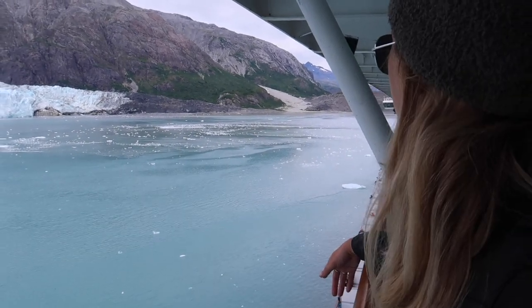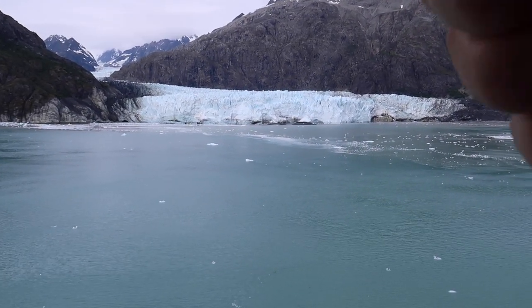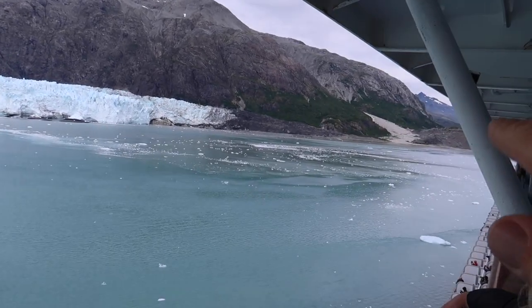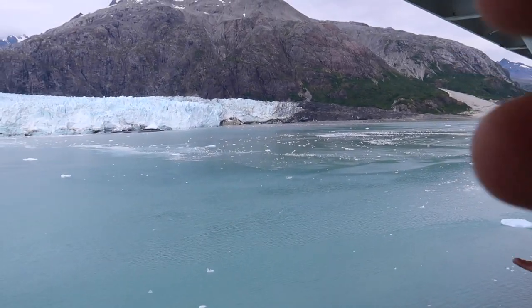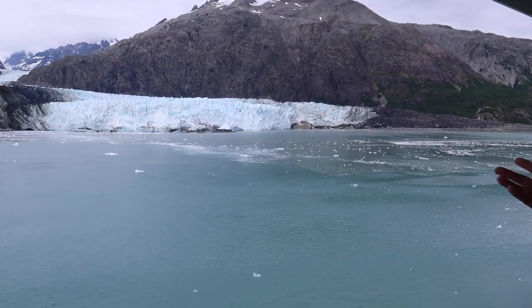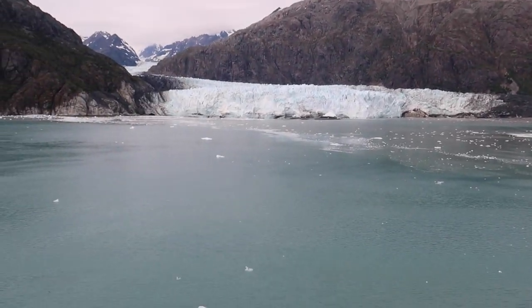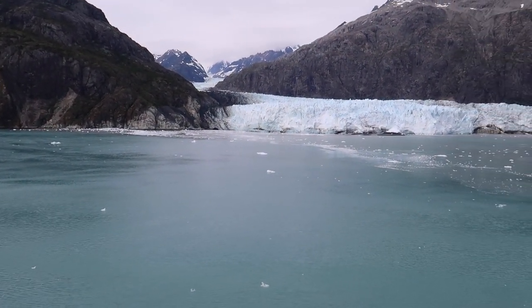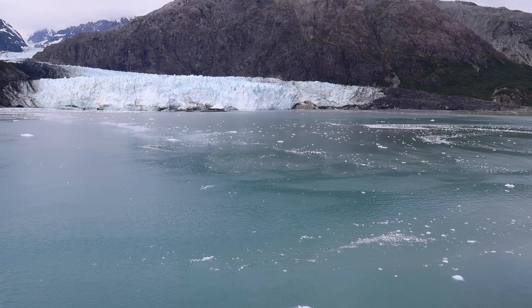So I guess all of these glaciers are receding at some point, right? This one right here has a lot more feeding it. You can see way up into the mountains, that's all glaciers. They said that's the redheaded stepchild right there, because it doesn't look like a glacier, and you're right next to this big, ginormous glacier. This is like Cinderella, and that's like Cruella de Vil. Both are glaciers, except they look different. It's dirty, and you can see where the mud line is. It's coming from that drain.